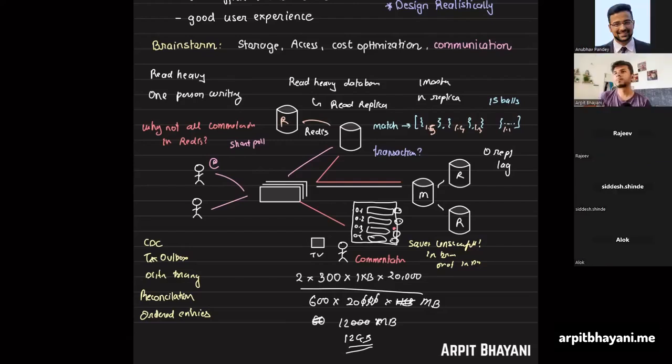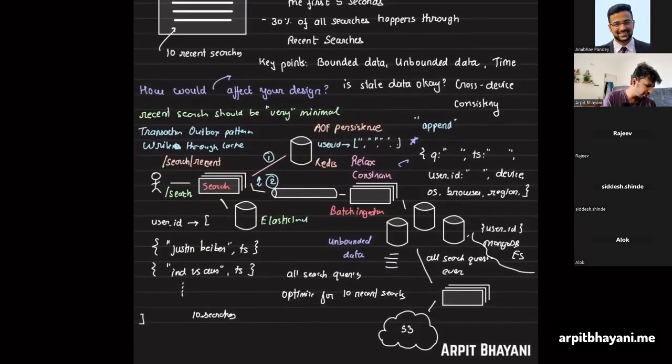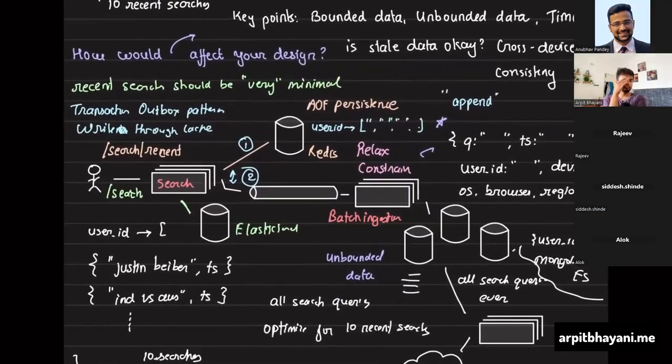Yeah. For the original design, I am still not 100% convinced that we need a Kafka and a Redis, both of them. Original design is in which one? This recent searches? Yeah, recent searches. So what I want to weigh is what are we achieving and what would we miss if we have only one? Okay, you're saying that because we are writing in two places, there might be a consistency issue. Yes. Okay. So why do you think it is necessary for us to have strong consistency?